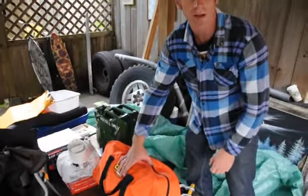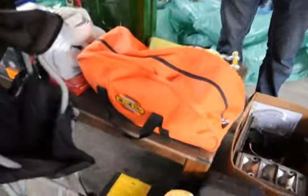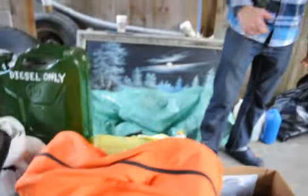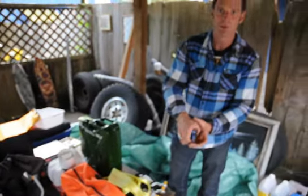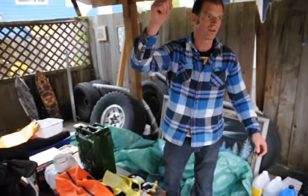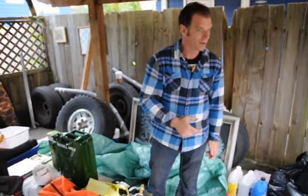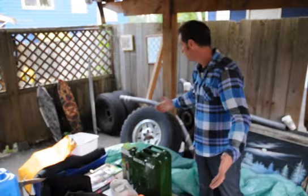This is an exhaust jack. So say we break down somewhere, it's like knee deep mud or sand, then we can't use this jack because it will just push into the ground. And this actually has a kind of fireman's hose thing that sticks onto the exhaust, and then a big bag you put under the diff, turn the engine on, the exhaust fumes fill up the jack, lift the truck up. You can take the wheel off with that. And that's pretty much it.